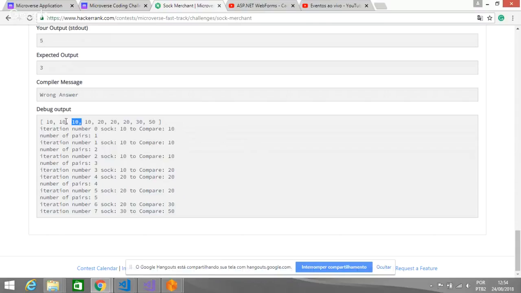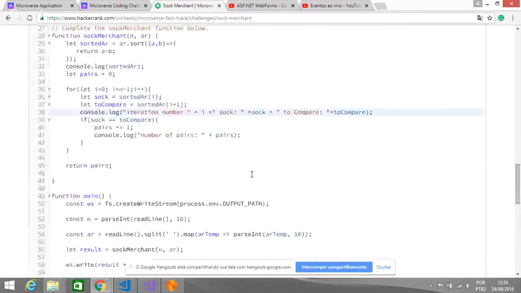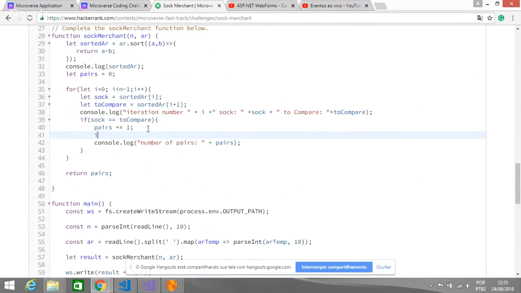Yes, it is equal, but we have already counted this one. So every time there is a match, we should add 1 to it. So we have to add 1 to I.